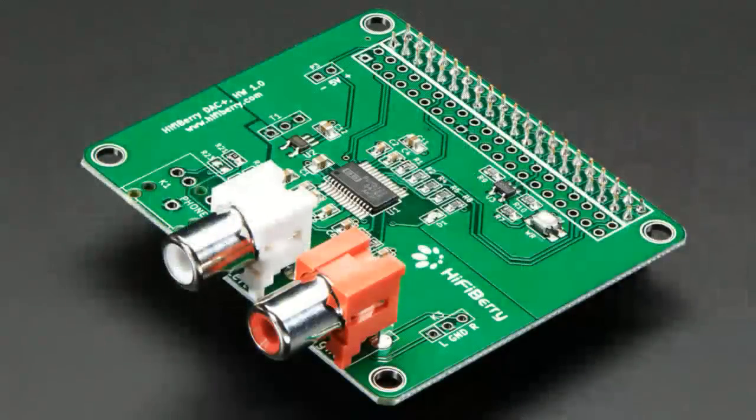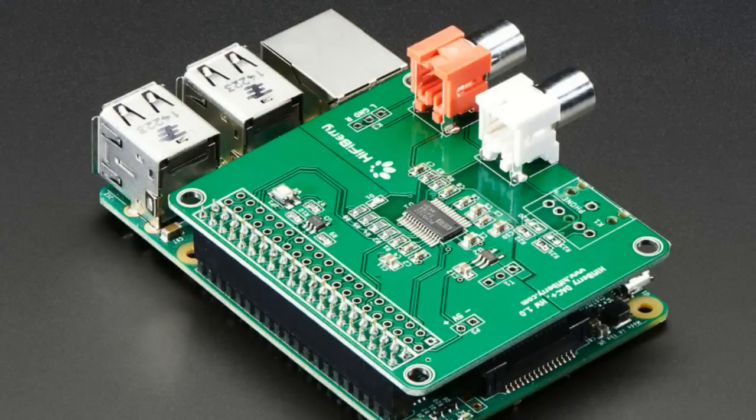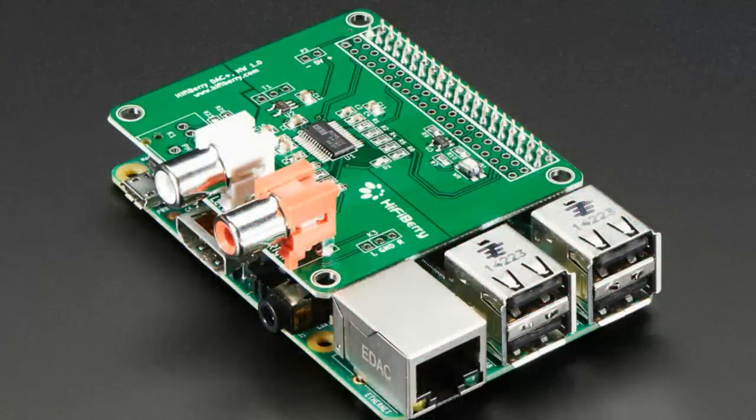Speaking of Raspberry Pi stuff, this is the HiFiBerry Pi hat. This is the DAC Plus. It's a hat that uses I2S — it's digital audio out of your Pi — and you basically just do a little bit of typing to load it up in overlay, or maybe the EEPROM is on and it's automatically loaded. Basically, it gives you very high — I think it's 24-bit audio, like 88 kilohertz, 192 — whatever it is, the highest of the highest.